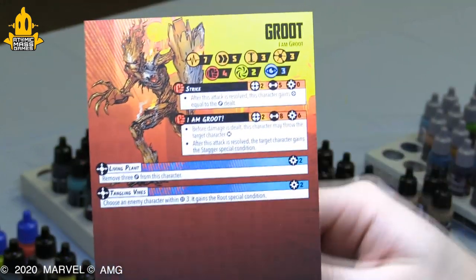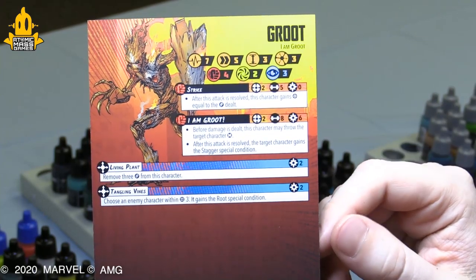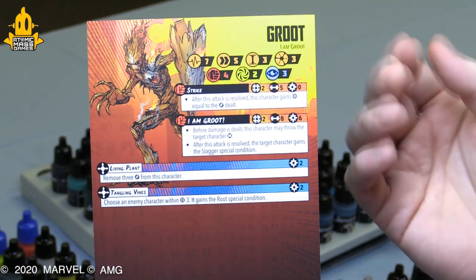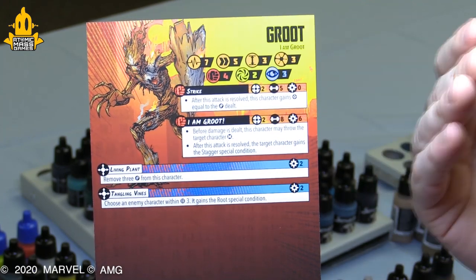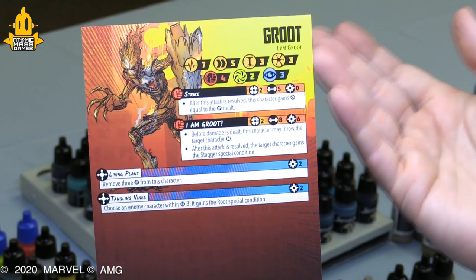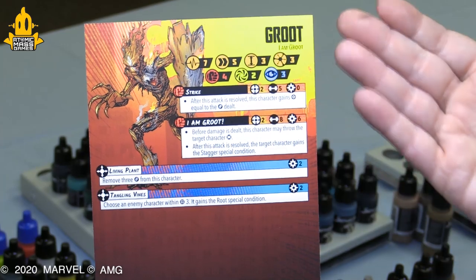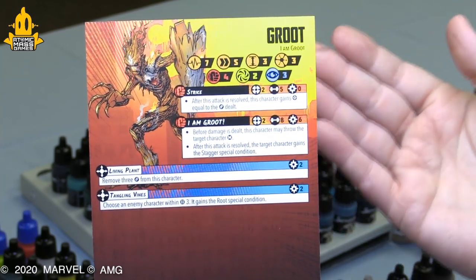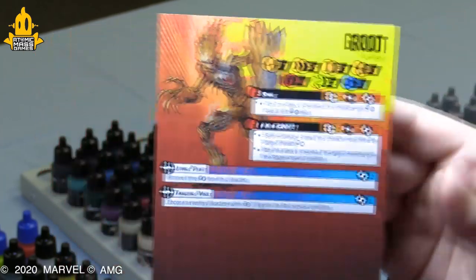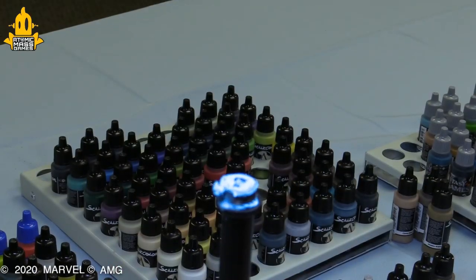You'll notice that nothing changes. He's literally the same lovable living plant that he was on the front side. So still stamina 7. All of the defenses are the same. Same superpowers. So Groot is a 3-point tank. He is just going to take damage and absorb it like a sponge. Regenerate all the damage you give him, and keep coming at you. Or sit on his point and be really hard to remove. So that is Mr. I Am Groot.